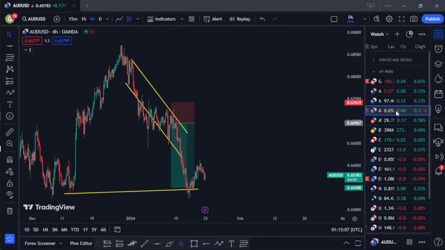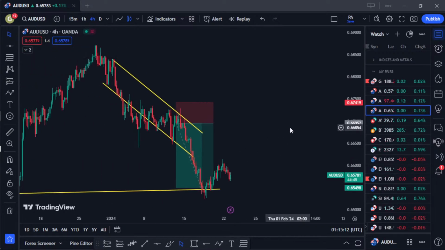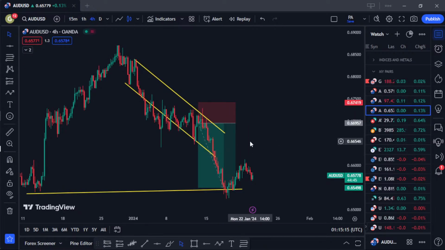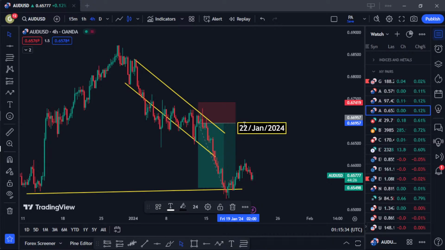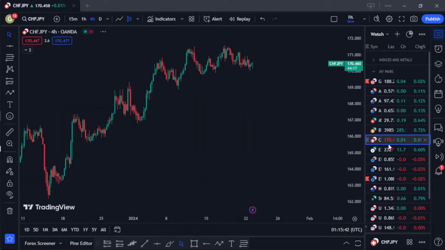Okay, so here is the thing about me. You can see another trade we took yesterday went 100% successfully well. You can see this was another one done yesterday that went 100% successfully well. So we'll be talking about this one. So I'm just going to put a date here. 22 Jan 2024. So now let's take a look at, so this is Swiss JPY.